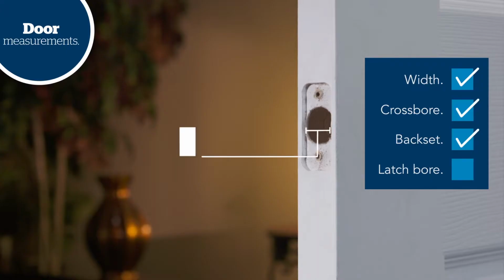Finally, check to make sure the hole in the latch is 1 inch in diameter. For homes built over 30 years ago, the latch hole may be 7/8 of an inch. If so, you can enlarge the hole with a door lock installation kit sold where hardware tools are found.